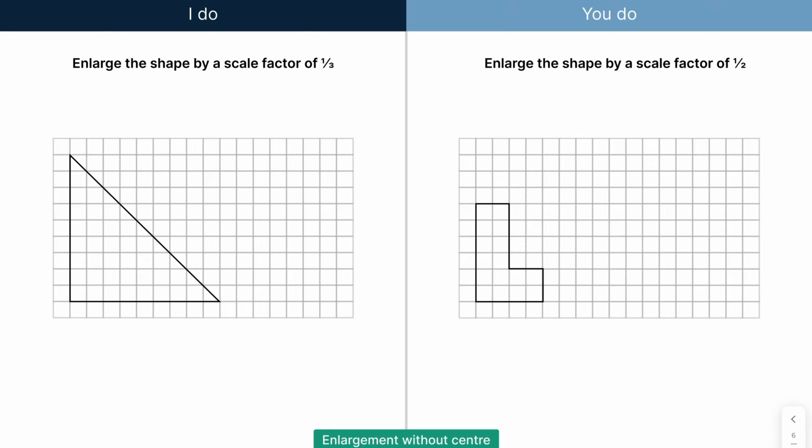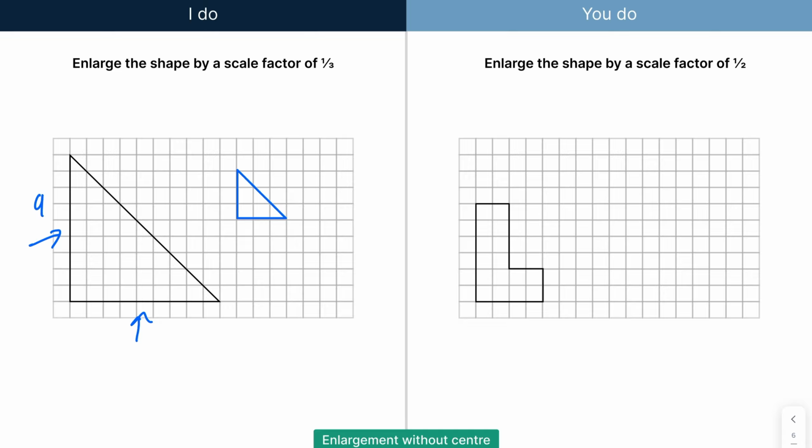So sometimes you can be asked to do it with a fraction. And in this case, it's saying enlarge it by a factor of 1 over 3. So it's saying make it smaller by a third. So divide each side by 3. So at the minute, if we start off by looking at this side, for example, we have 3, 6, 9. So this side has 9 squares. If I divide that by 3, that gives me a 3. So that means this side's going to be 3. If I look at this side, that means this side's also going to be 3 because it's 9 squares, times that by a third. And that's what that looks like.